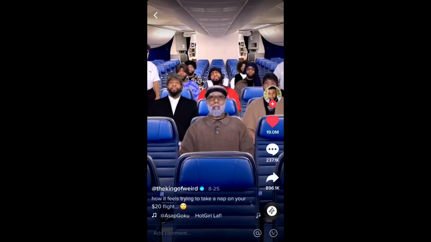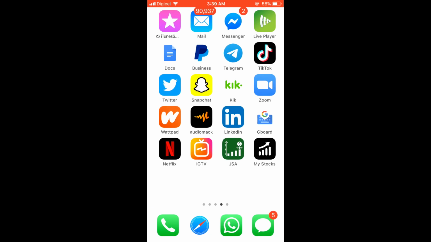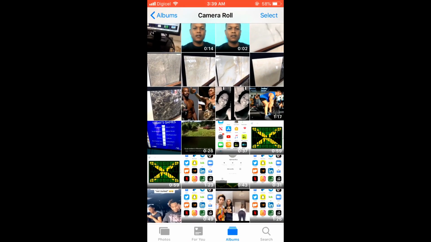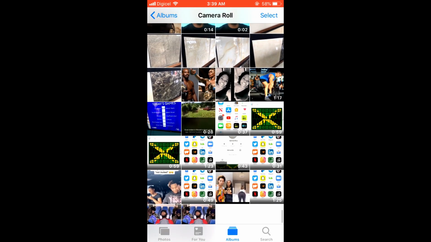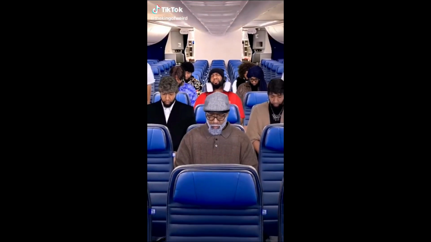And you can save it again, and it's saved in your gallery. Then you'll simply close out of TikTok and go into photos or go into galleries depending on the phone that you are using, and there you'll see the video, and you can watch the video without the captions. As you can see there, no captions.